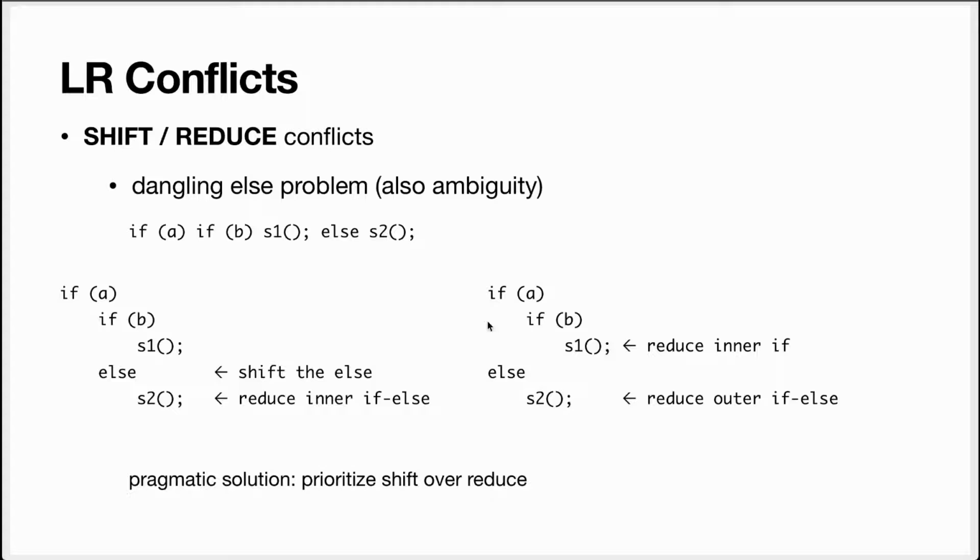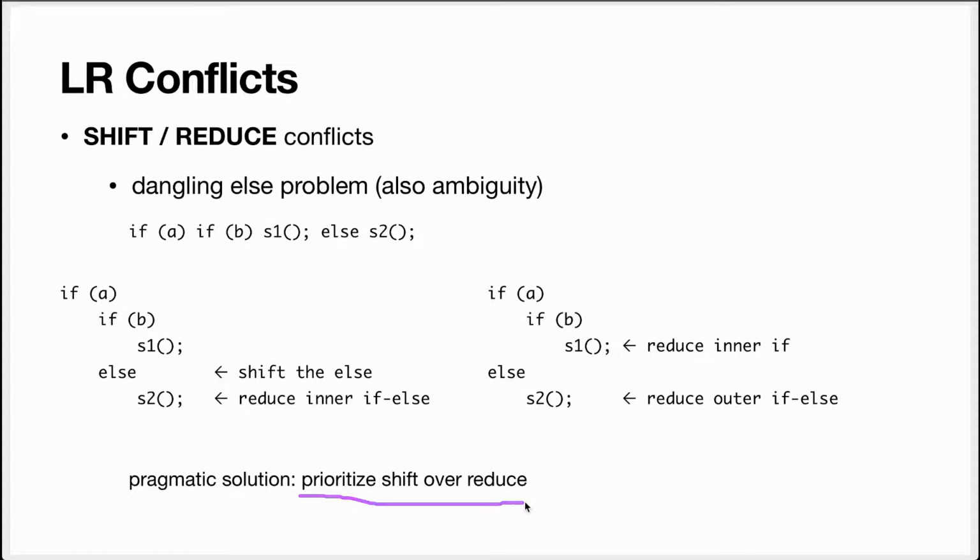The other way to interpret this, on the right, is to say that the else goes with if A. In terms of LR, this means that after seeing S1, you'll reduce the inner if, and then after seeing S2, you'll reduce the big if. This is a real problem that happens in practice. It's a problem that C has and Java has. To mitigate this issue, the parsing tools will let you decide. They will let you write some instruction that says, I want the if to work like this. Or they might also set a default behavior, and typically the default behavior is that shift takes precedence over reduce.